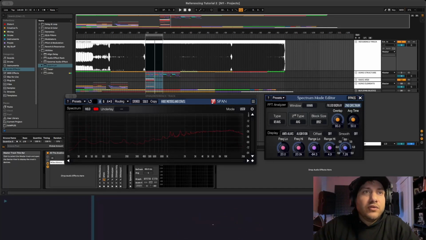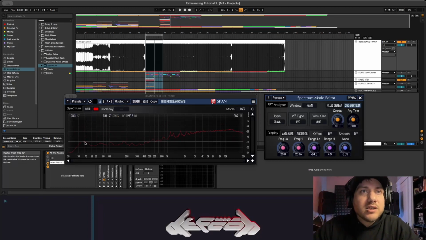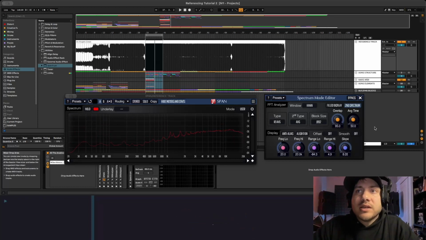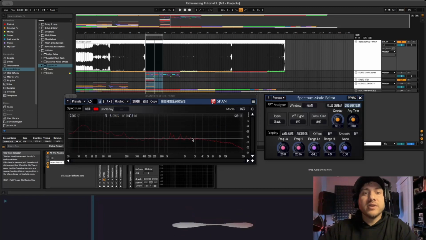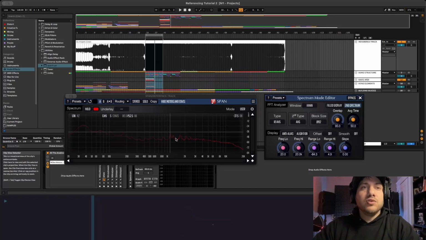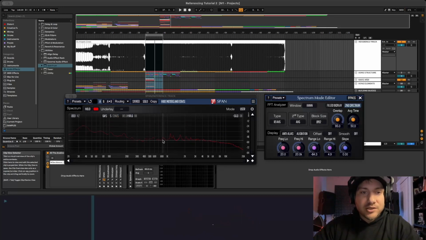With that said, even if you had a slope on, you should be able to hover over and still tell what the actual decibels are. Actually, no, it doesn't look like you can. Yeah, so I like to keep it on 0. Just make sure that your analyzer doesn't have a slope on, or if it does, that you realize it has one on, and you're not trying to get your highs to match the same level as your sub, because that would not sound good.